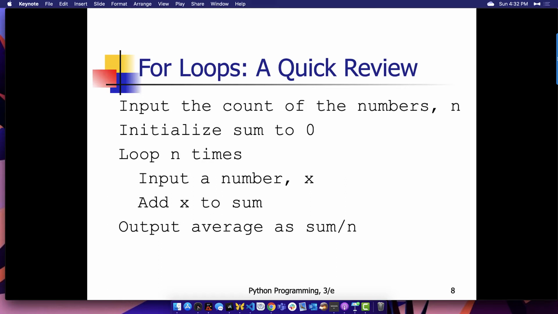We're going to have the person input a number, store it in a variable called x, and then we're going to accumulate x to the running sum, okay? And then after that, we're outside the loop, we're going to output the average, which is going to be the sum of all those numbers divided by n, which is the number, right? This has nothing to do with lists or anything like that. It's just basic accumulator stuff.